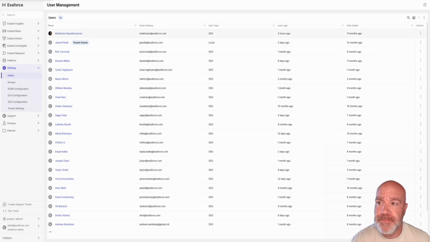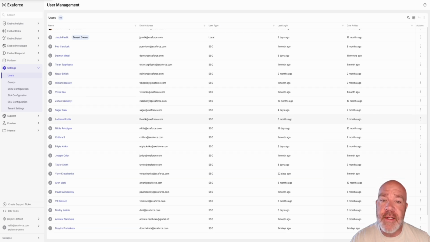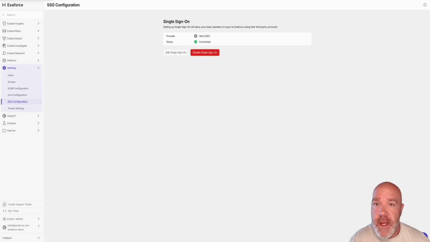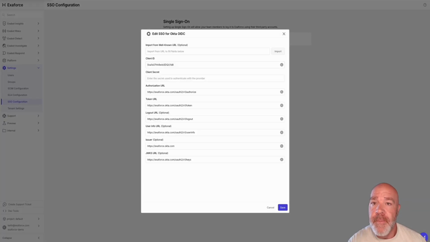A lot of this SSO-related login comes from the fact that we set up SSO here. This is where I had already set this up, so we don't really have the option to configure it, but I could edit this information. And you can see that we leverage Okta here.